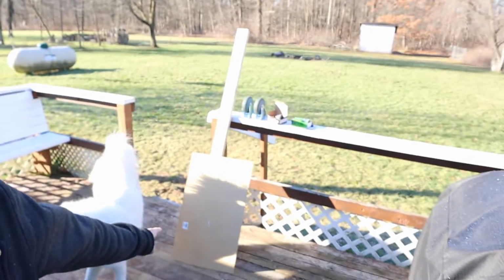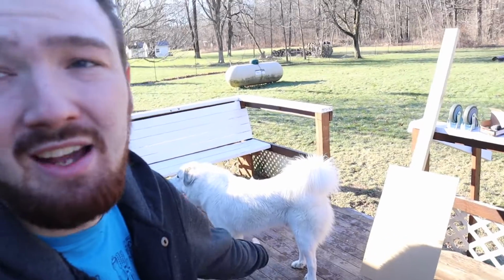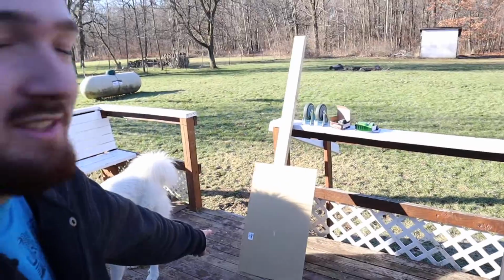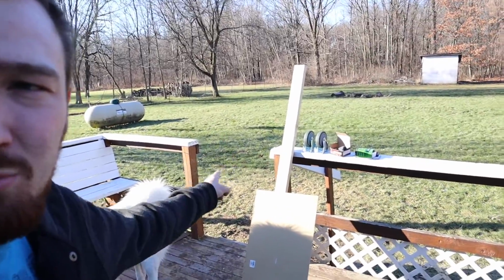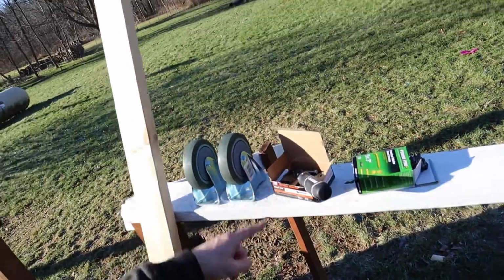Oh, the sun is bright. I'm really big about just using the tools that you've got laying around to make something work. So you can see here, I have a big white fluffy dog who's not gonna help me at all. I'm probably getting in the way. But I have a little piece of wood there. I got a 2x4, some wheels and some screws I just found laying around. The only thing I really bought for this right now was the wheels for when I'm gonna move it, but I'll get to that in a second.